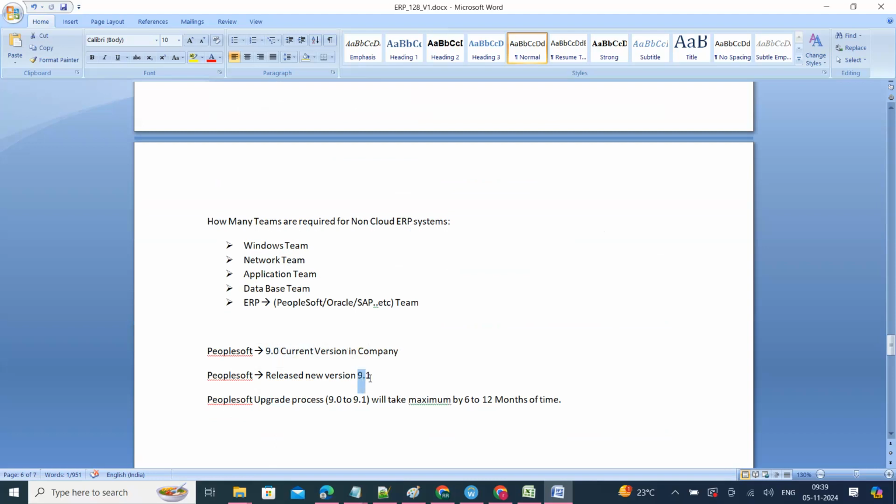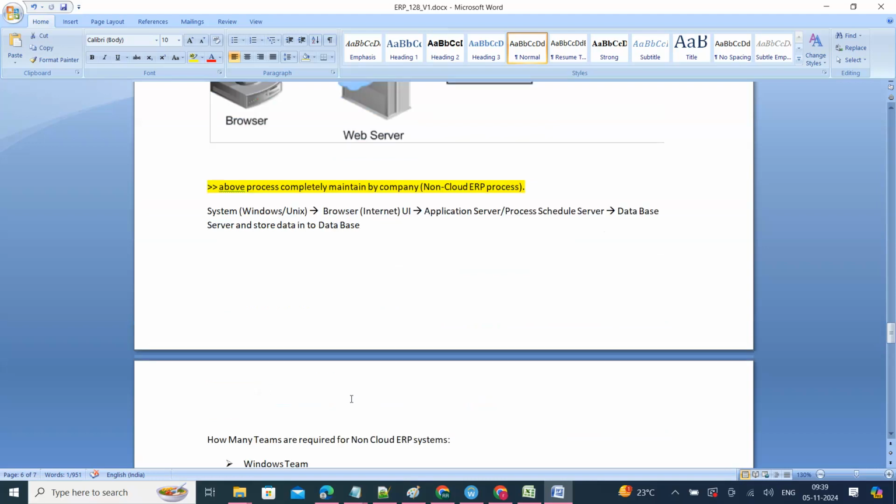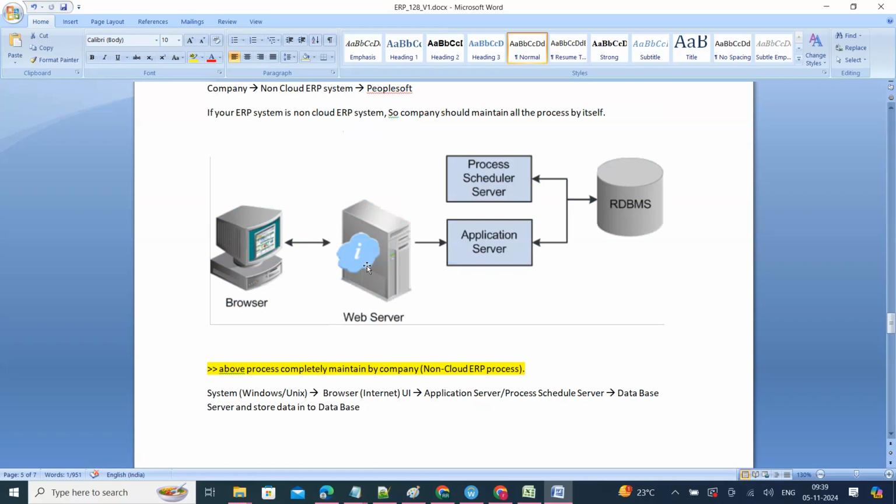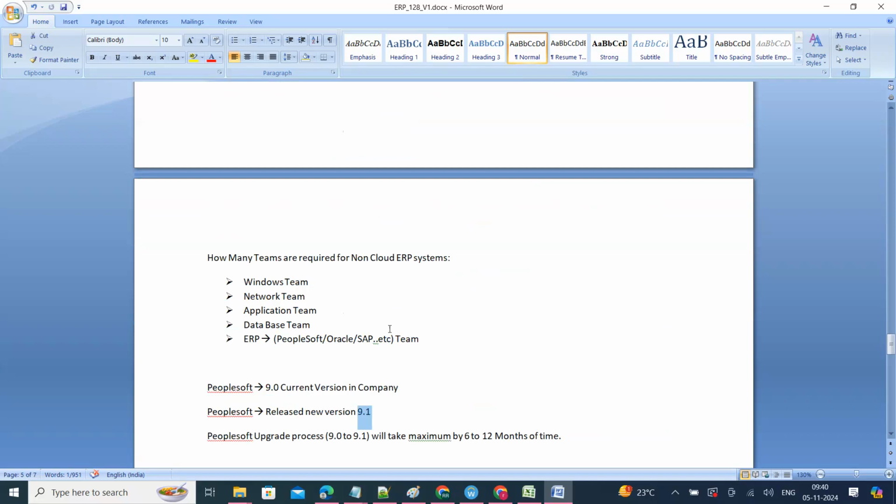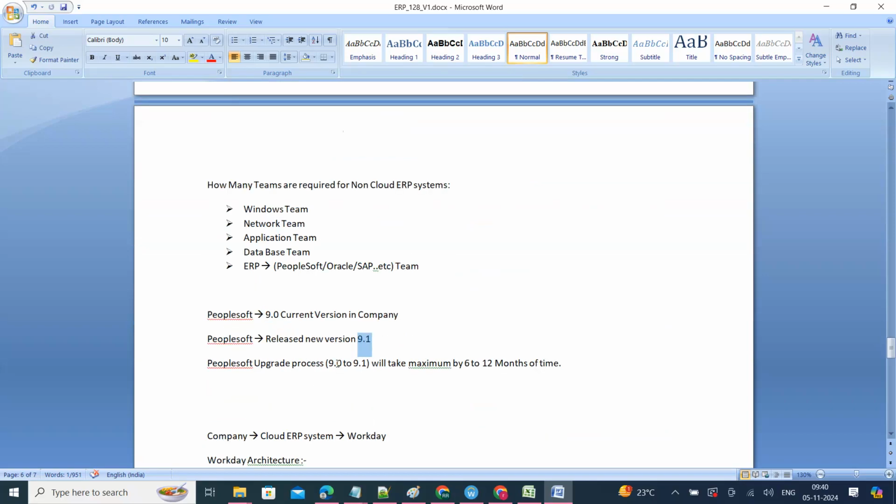It's not an easy migration. It's a huge process. You need to export the entire data from 9.0 and import it into 9.1. And again, you need to buy new servers and create a new database for the 9.1 version. You cannot use the old one, correct or not? You should use new things to maintain this process.